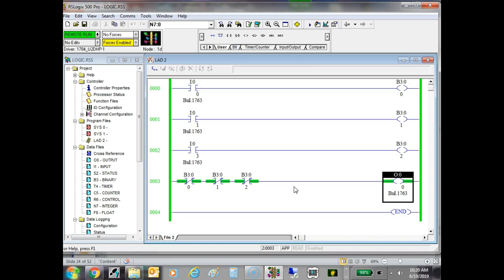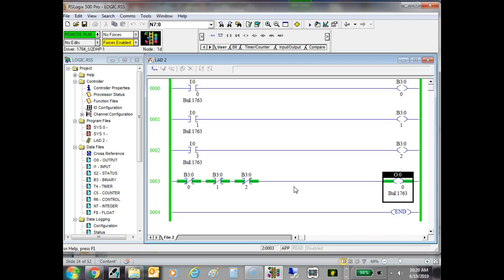So ANDs and ORs are what's required to make the rung go true. NANDs and NORs are what's required to make the rung go false. And I don't know of a better way to teach that, guys. I don't know if anybody has any other comments or ways y'all might think of.